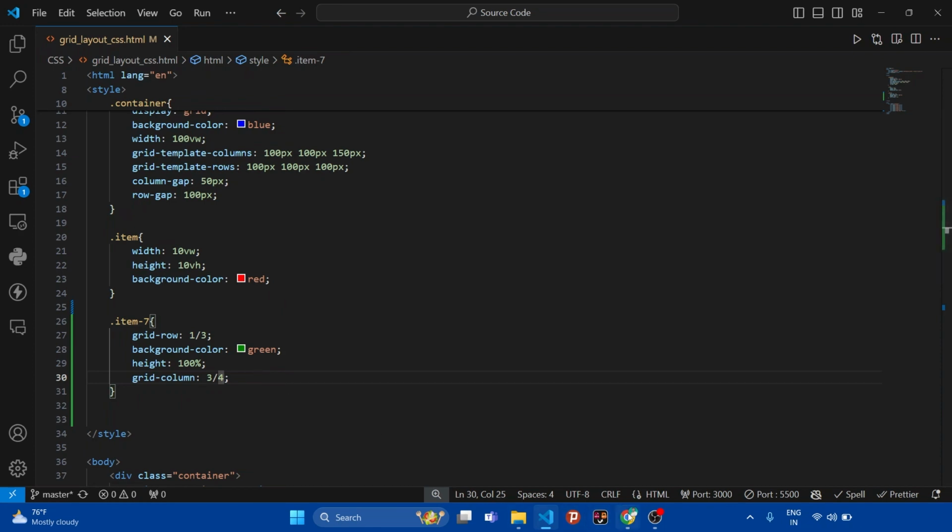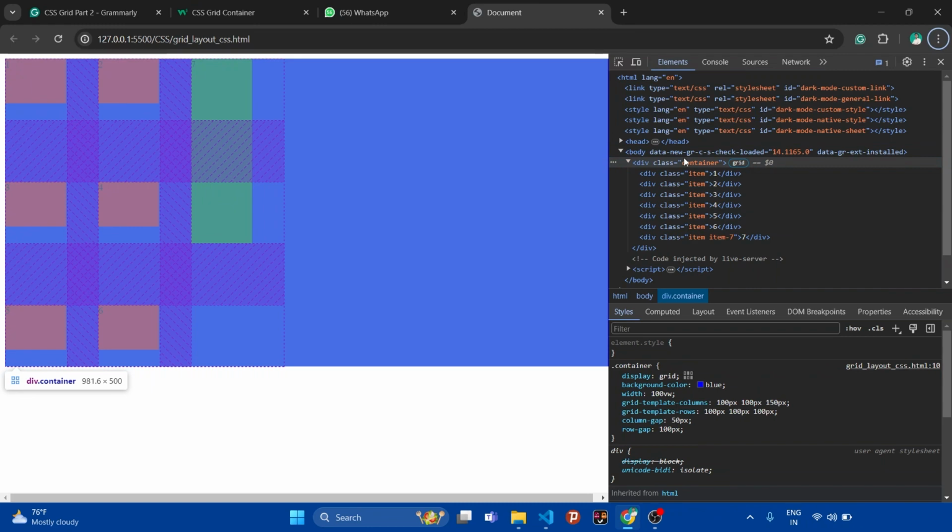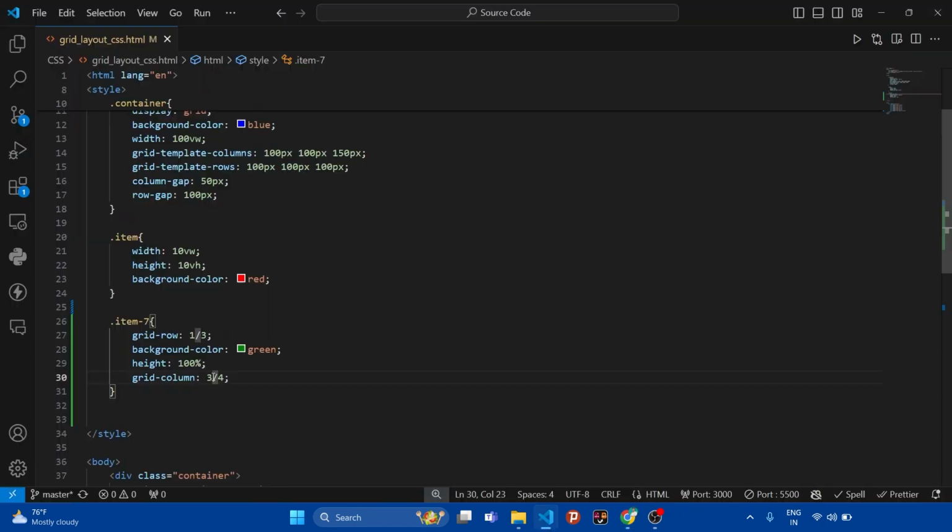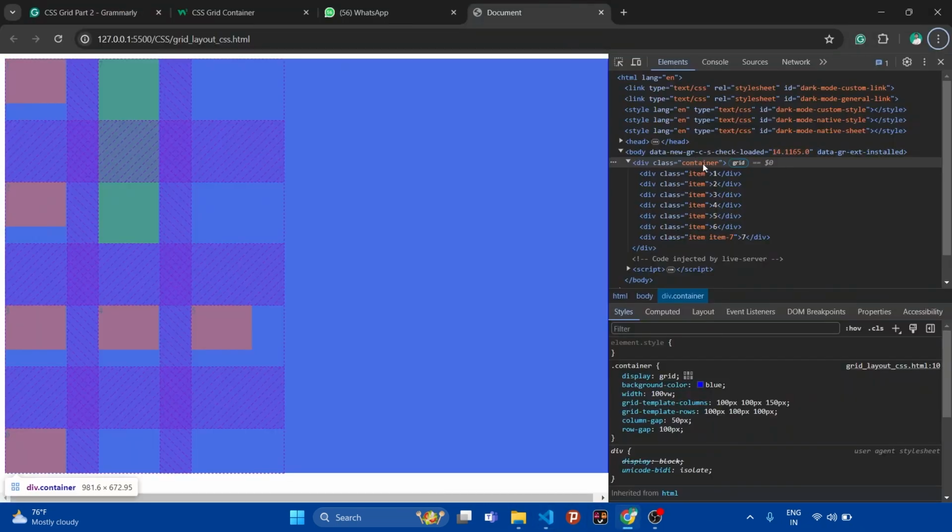Go back to browser and here you can see the item number 7 is placed at the last column because we have specified that we want the starting column 3 and the ending column is 4. Okay, here we have only 3 columns, that's why it got placed at the end. Now, if I change the value of 3 to 2 and go back to browser, now you can see the 7th item got placed at the position of column number 2 to 4.